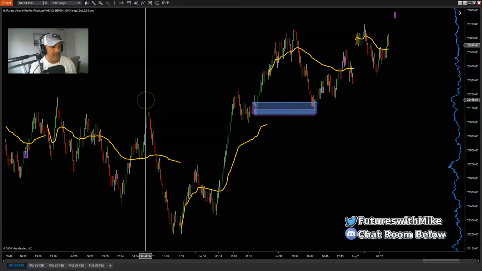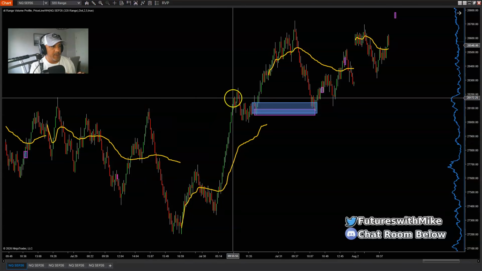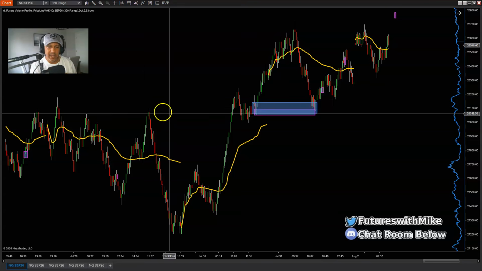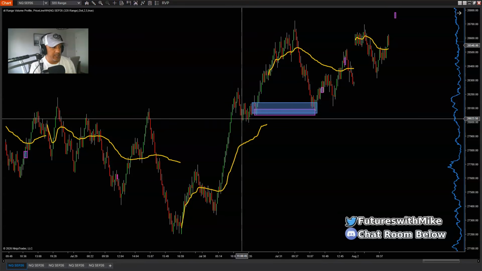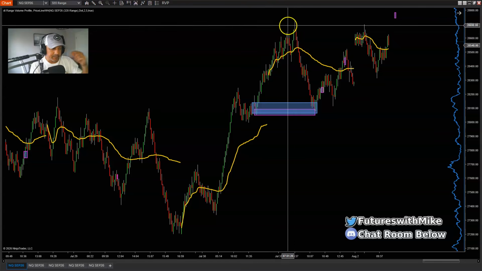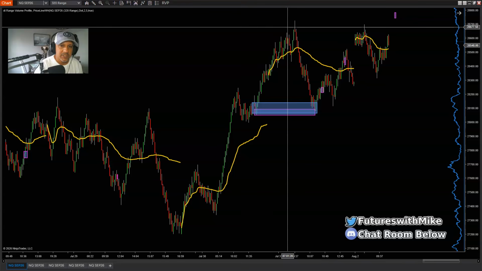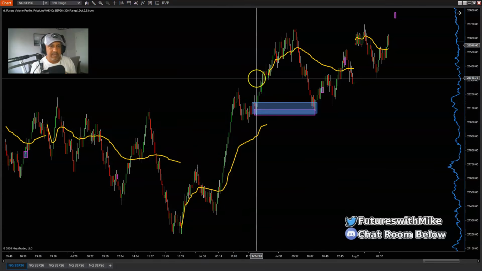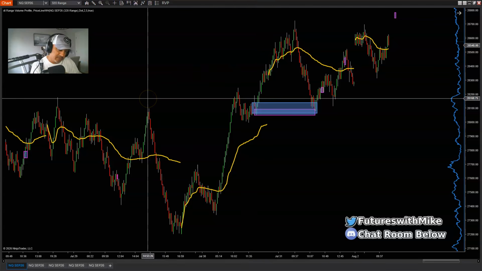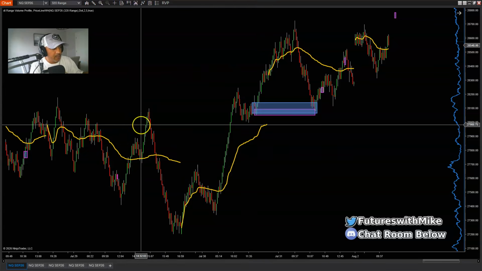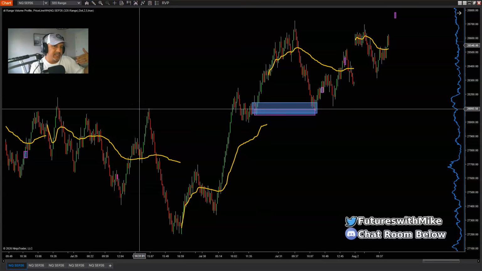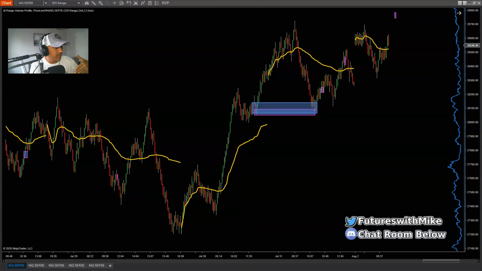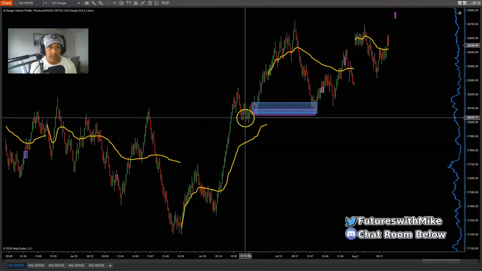Now, see where it breaks above this high right here? The moment the market breaks above this high, we've created a new high. It pulls back, we make a higher low here, and now it's breaking more structure higher, making a new high. So what would be my first approach would be, as soon as we make that market structure shift from the lows coming down and then start moving to the upside, making higher highs and higher lows, we take out first that left swing right here, this low here, or this lower high right here. Take that out. Market pulls back. We know that now we've shifted direction. We've got a market structure shift.